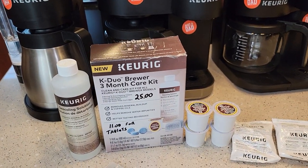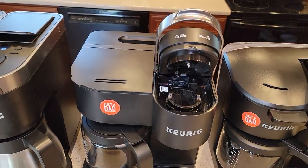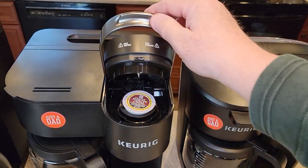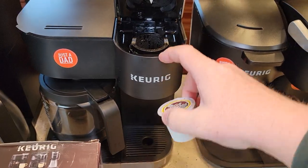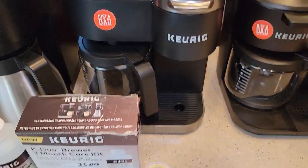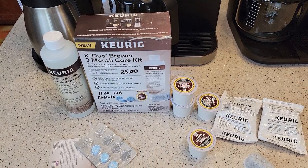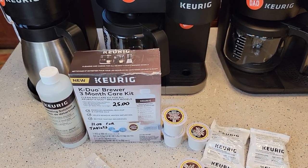This video is mainly going to be dealing with these tablets. Rinse pods — I've got another video on how to use rinse pods. The rinse pods are for the K-cup side. You just put them in like a normal K-cup and do an eight-ounce brew through it, and it cleans the needle side of the K-cup side on all of these. They recommend using the rinse pods once a week or in between flavors, like if somebody's brewing a tea and then a coffee.